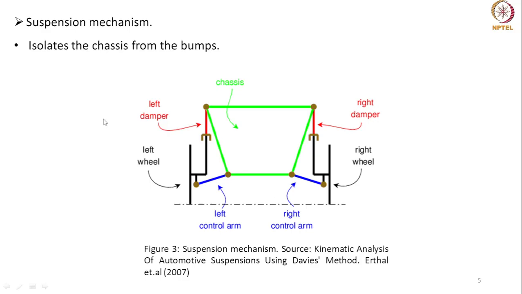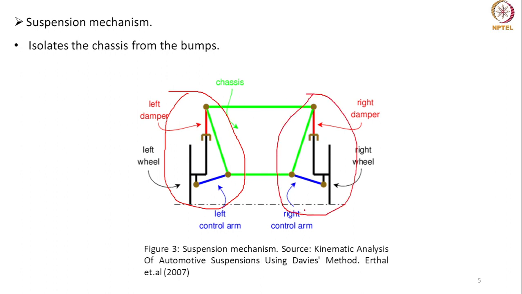Okay. The third example is for automobile enthusiasts. We have a suspension mechanism. There are different suspension mechanisms like McPherson strut, etc. The main purpose of the suspension mechanism is to isolate the chassis or the roll cage from the bumps of the ground. Here we have two different mechanisms, one to the left side of our steering wheel and one to the right side. So even the suspension mechanism is a mechanism which we come across in our day-to-day life, and that is also one of the applications of our subject.